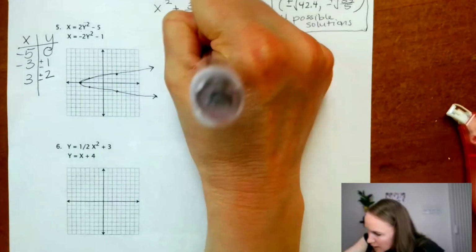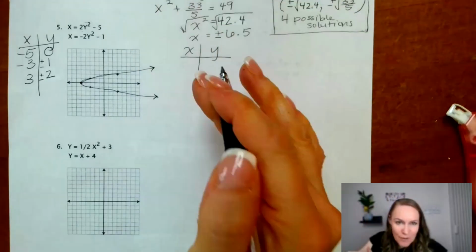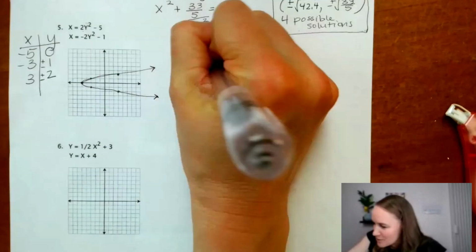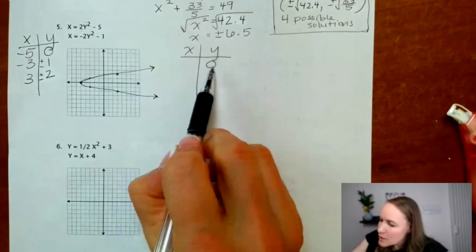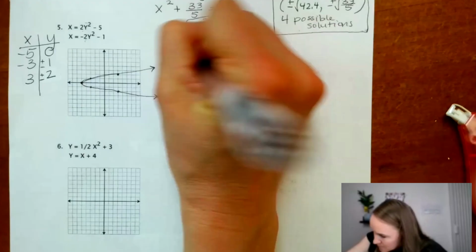So another XY table is what I need. And I'm going to be plugging in values for y and seeing what I get for x. And it plays with my mind a little bit, so I often second guess myself when I do this. So I plug in 0 for y and I get -1 for x.